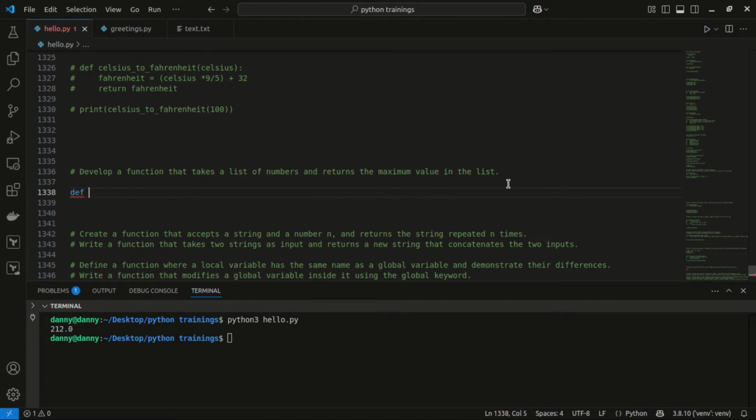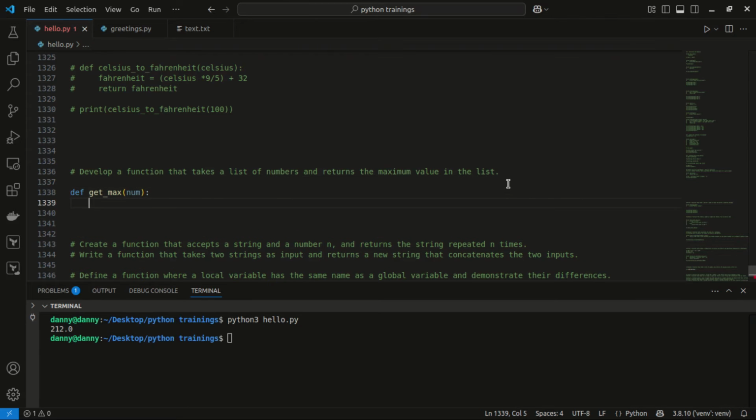We can name the function get max, for the maximum number. Then in here we can pass in num as the name of the list. Remember, num should be a list.